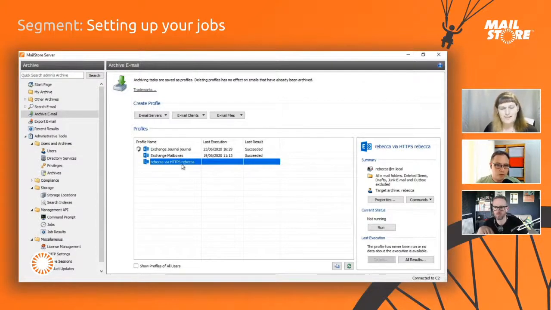Rebecca, one thing that we've noticed with customers on that front, especially, is that if you do have even a handful of single mailbox jobs running, over time they'll drift apart. One will finish earlier than another, and within an hour or two, you'll find that they're kind of interleaving somewhat. But what always happens is if that server restarts, at the point that it restarts and the MailStore service starts again, they all kick in again.